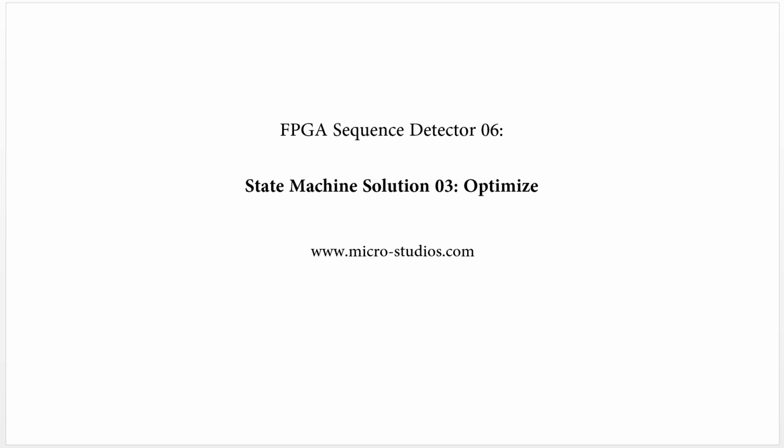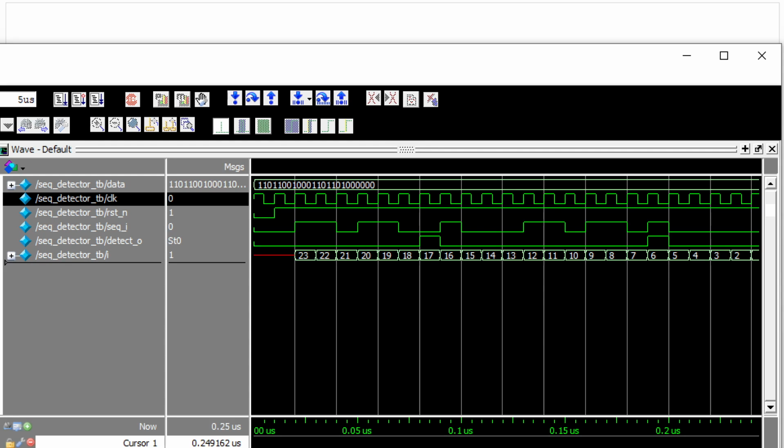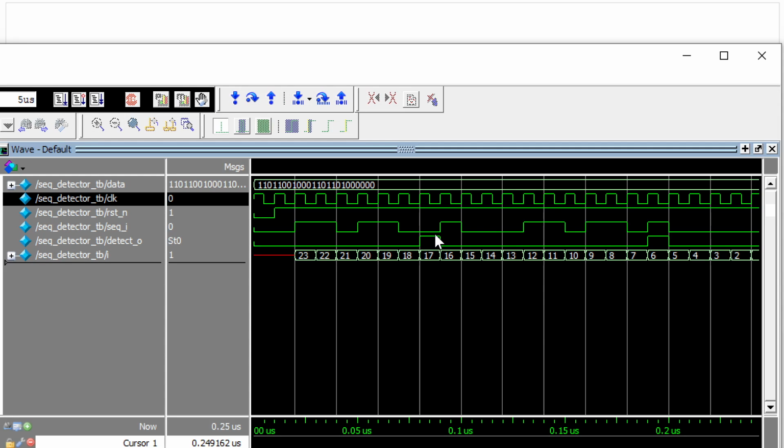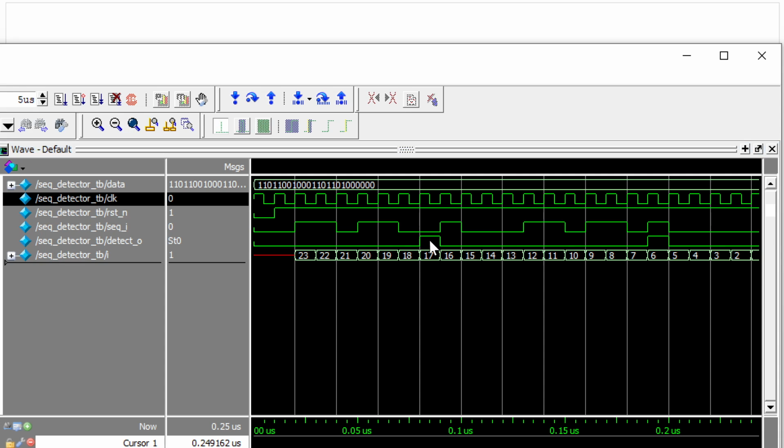In this video, we will talk about optimizing state machine solution 03. From the previous video, we know our state machine solution has one output, the detector output, delayed by 2 clocks.